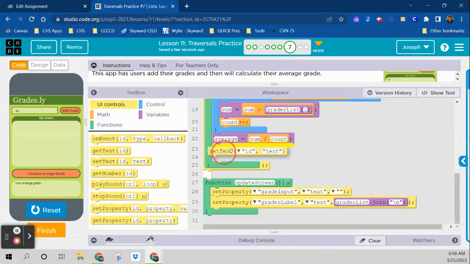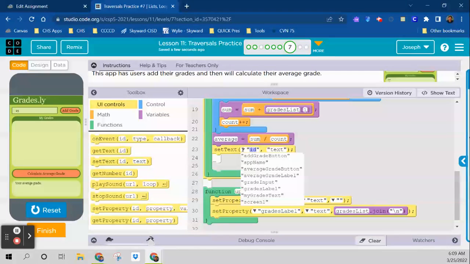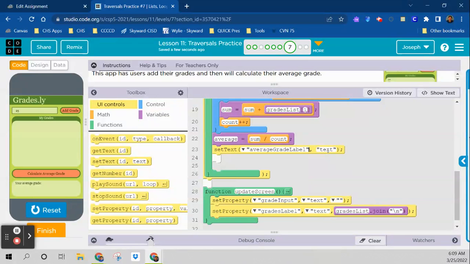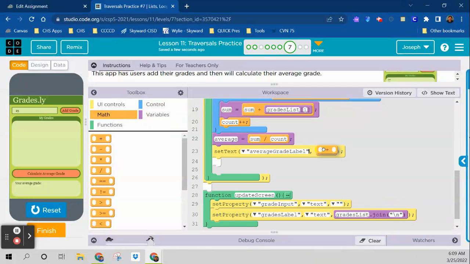Set text. And we said it was average grade level. Well, you know what? I'm going to go ahead and put some stuff in there. Maybe it'll fix it. I'm going to put this block in here because I'm going to give it something to actually work with.